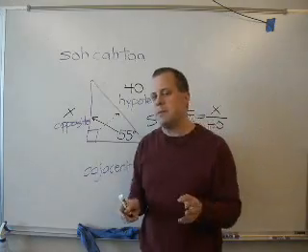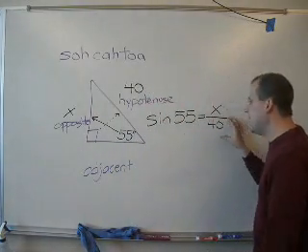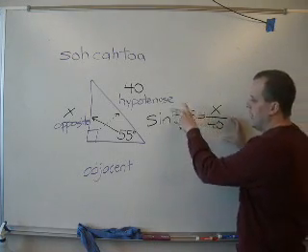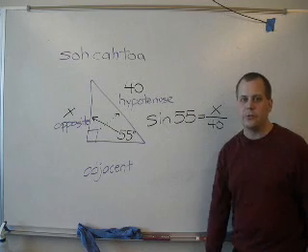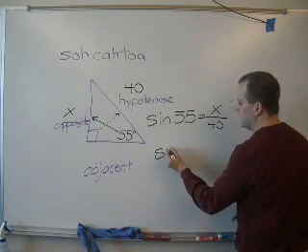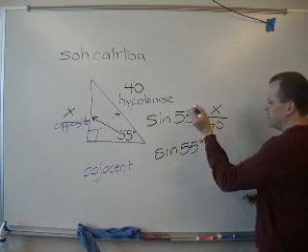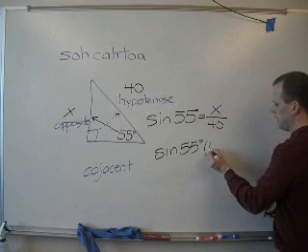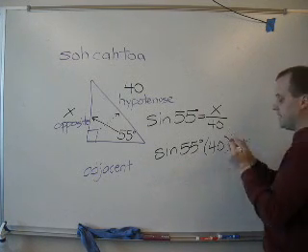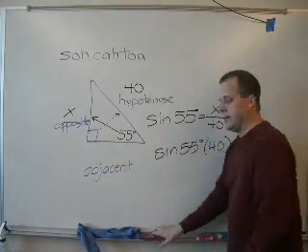Now, if you remember what we did with tangent, if we always knew the denominator, all we have to do is take the denominator and multiply it by the angle. And that's all it is. So here it is really quick. We're going to take sine of 55 degrees. Don't forget the degrees. Multiply it by 40 equals x. If I know the denominator, I'm going to multiply the denominator by the angle.